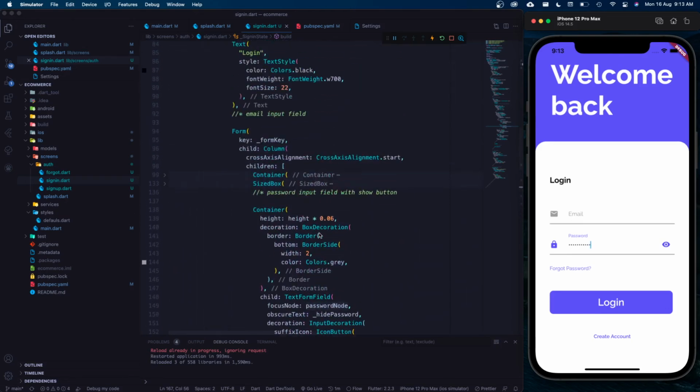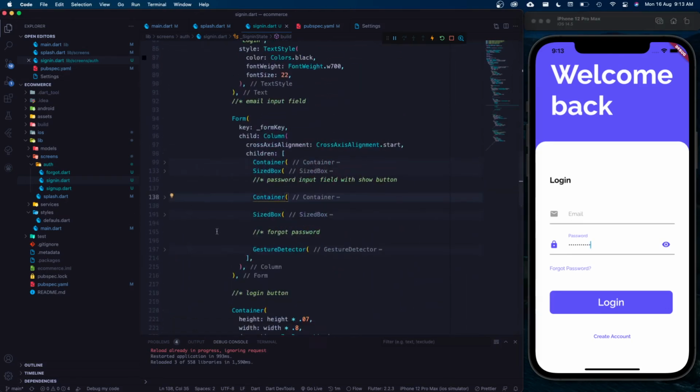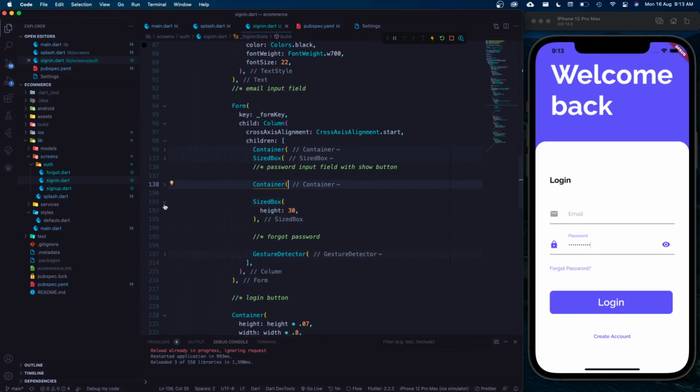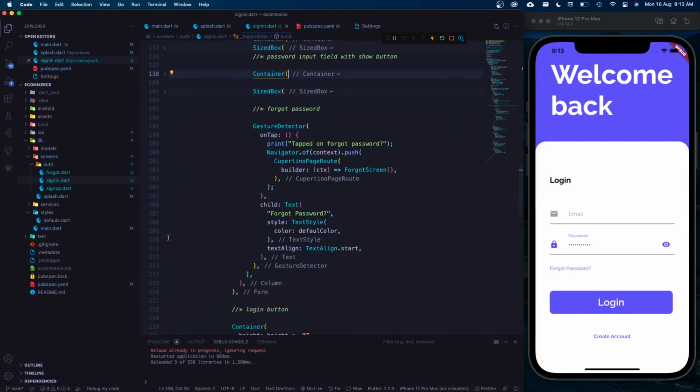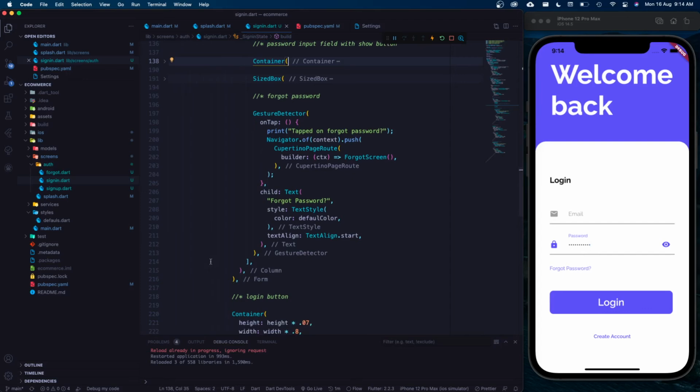So if we move below to the forget password, one thing that I would like to assure you is that in the next videos, we will be coding live. The mishap was real that I forgot to start the recording, so I lost almost all of this code, but I will try my best to cover it up in the coming videos.